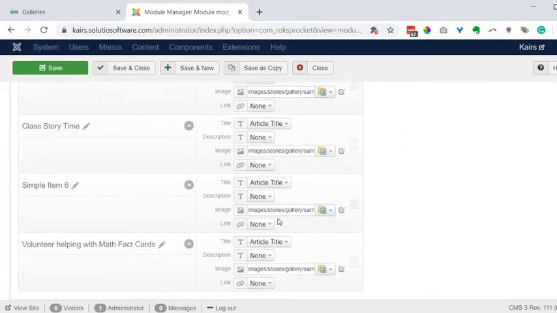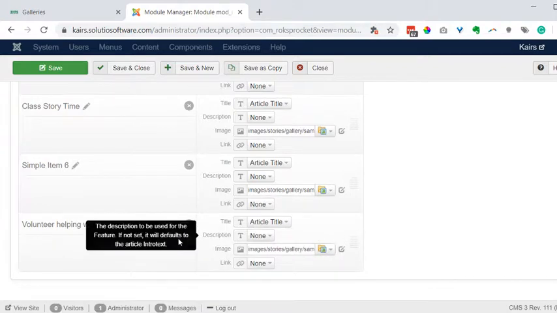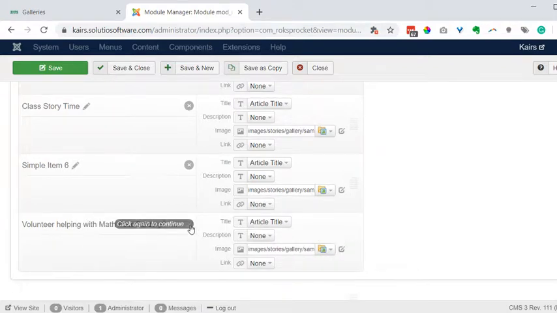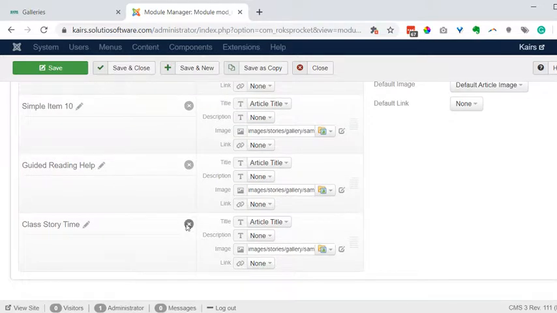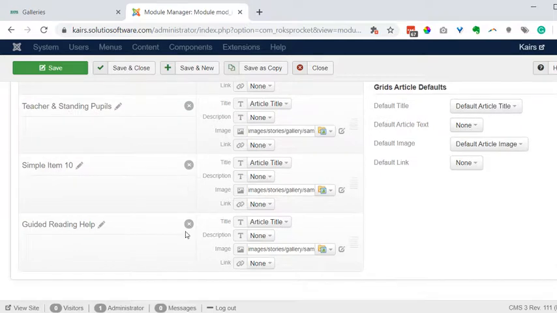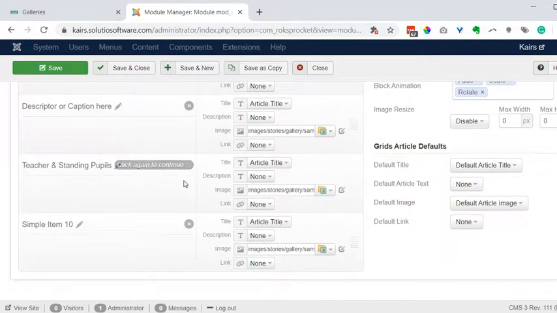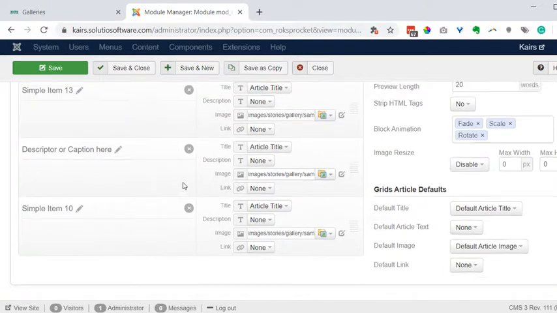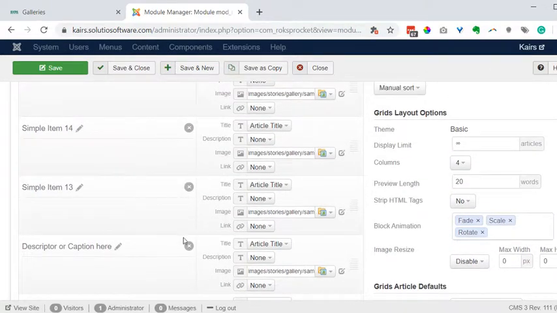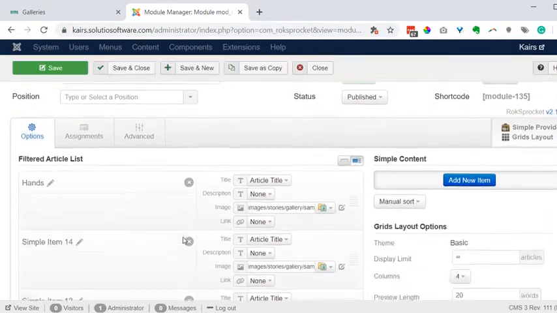And here, instead of having all 14 images, I actually only want a few. So I'm deleting 1, 2, 3, 4, 5. 1, 2, 3.